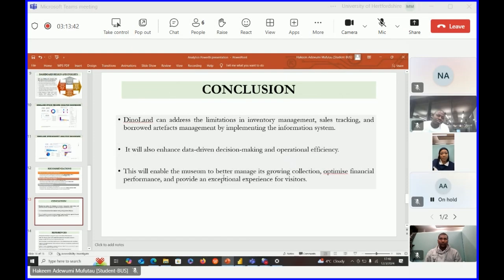In conclusion, business intelligence has shown to be an essential asset for Florence, allowing her to refine museum operations, optimize inventory levels, and maximize revenue opportunities, thereby ensuring the long-term sustainability and success of Dinoland Museum.